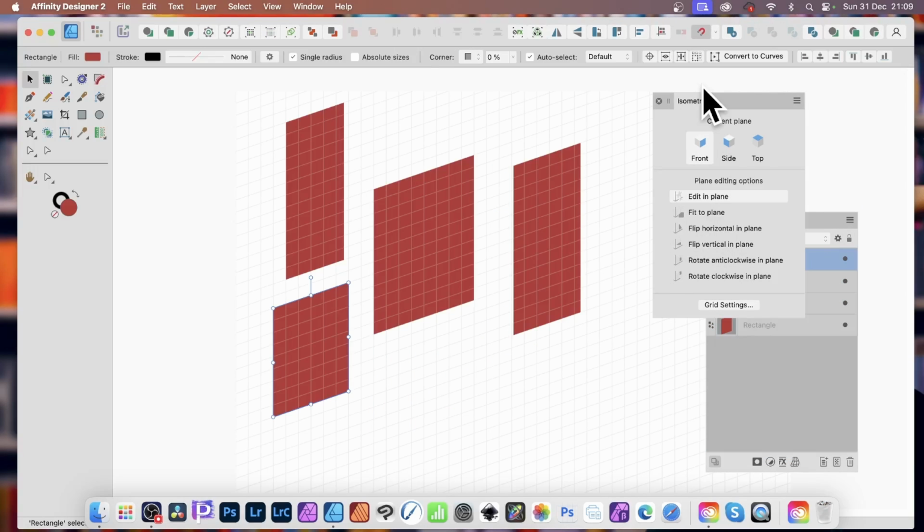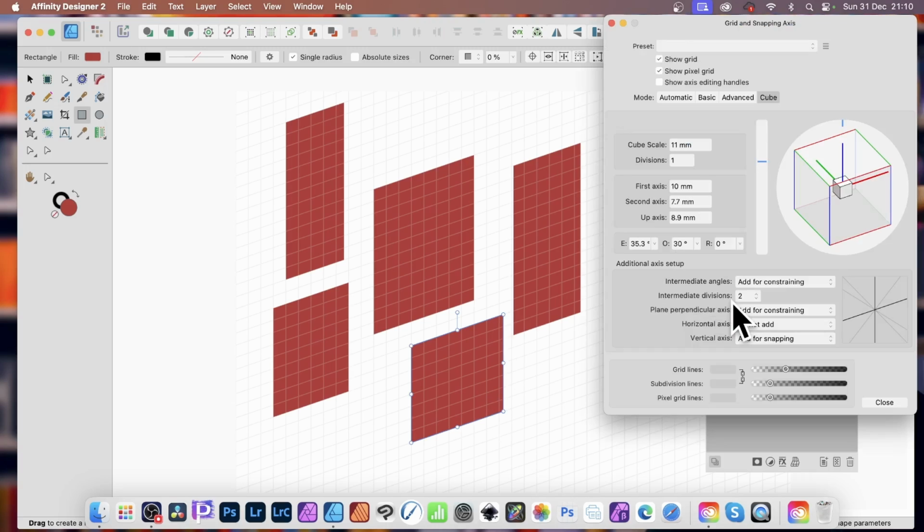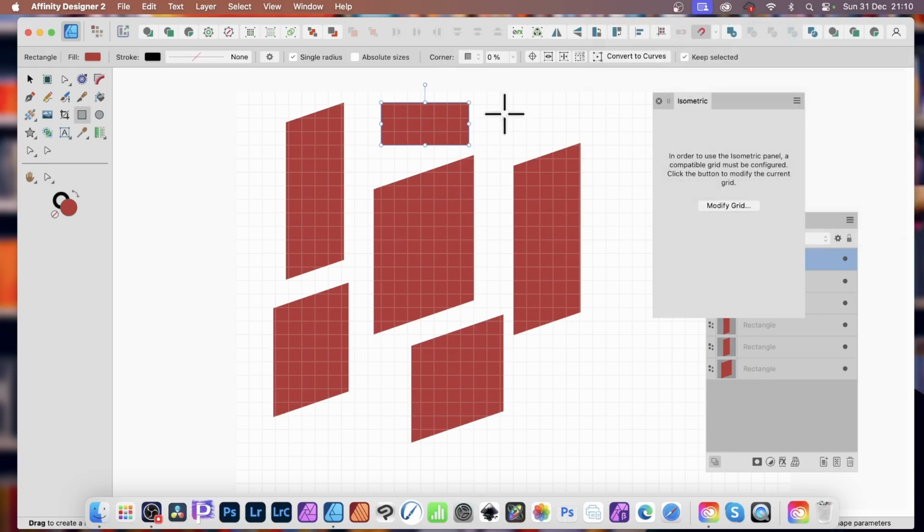How to reset it to your basic designer setup. So if you apply now, I'm just going to use a rectangle. You can see the rectangle's applied, but obviously at an angle, obviously the plane there. Well, you can go over here, isometric, grid settings, click there. You've got all the settings here. And you can go here, basic, just set that to 10 or 1, whatever. But as soon as you've got basic, you'll notice you've now got a square grid. Click close, and any path you add will be like that.